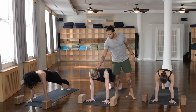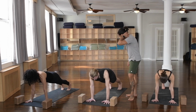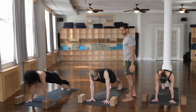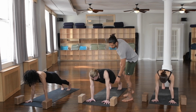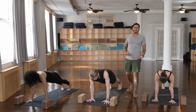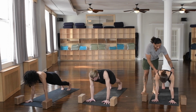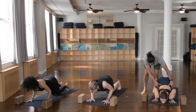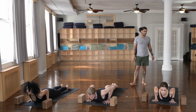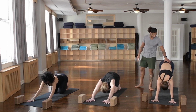You can see that all three yogis here are looking forward slightly so as to not strain the suboccipitals at the back of the skull. The elbows are a little soft, and the index knuckle is rooting, and the lower abdomen is drawn in. One more breath in. And as you breathe out, lower the knees, the chest, and the chin. Inhale, cobra pose. Exhale, tuck toes, press seat to heels, long waist, downward dog.